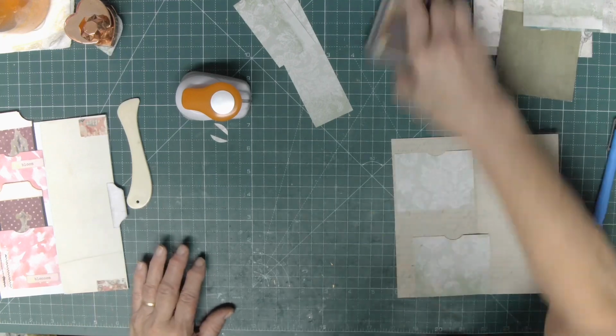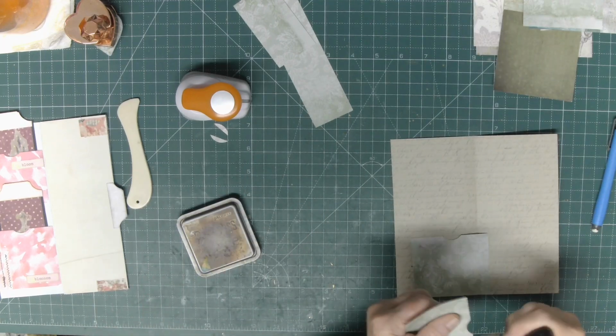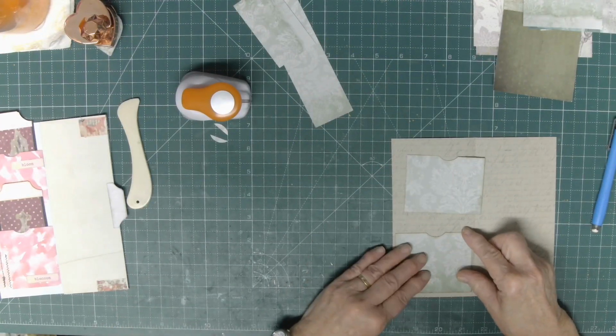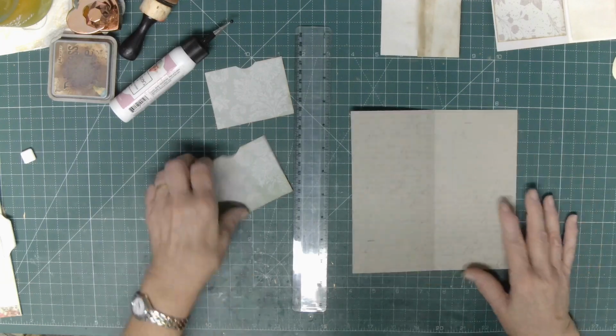So that's it. Do a little bit of inking around it. I ink my stuff. So, yep, just got that done. And now we're going to be just gluing it down.